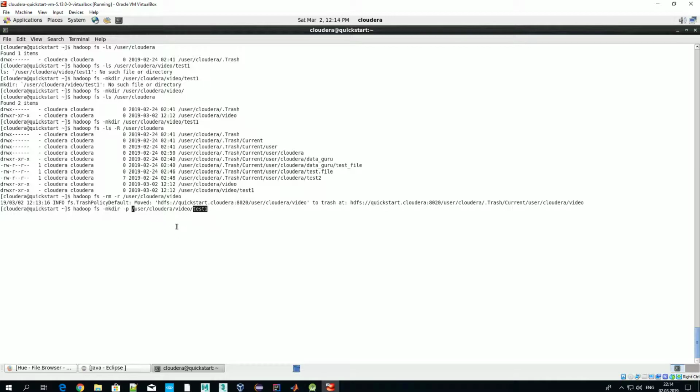So HDFS will check one after another whether the folder user exists. If yes, okay. If not, we create it. Then it checks whether Cloudera inside user exists. If yes, then we proceed to the next one. If not, we create this Cloudera, and so on. So basically, if we need to create a folder, but in between we have some folders which do not exist, we specify this -p. Okay, so let's go.